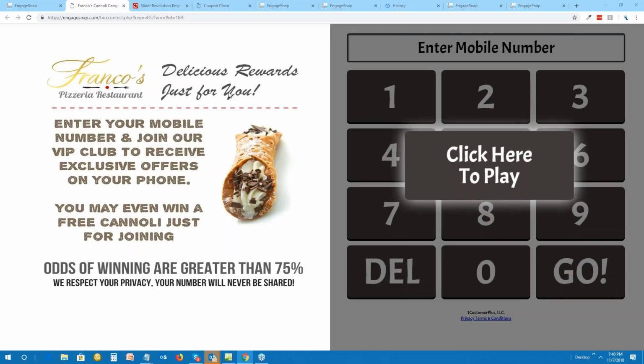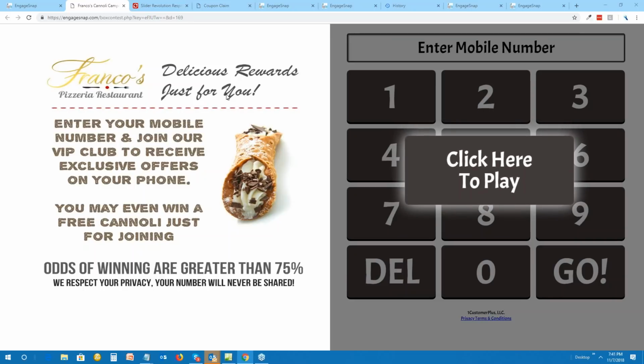Essentially, it was a really good kiosk the guy made, but he must have gone on one of those animated GIF making websites, and he was trying to convey in an animated GIF that they give back to the community. They're celebrating their 10th anniversary, and as it was sliding, it was just real blocky. I don't know if it would actually look good on a kiosk, because Android devices and iPhones that small don't tend to show GIFs that well. So that's where jQuery would be perfect for this example, using the Revolution slider.